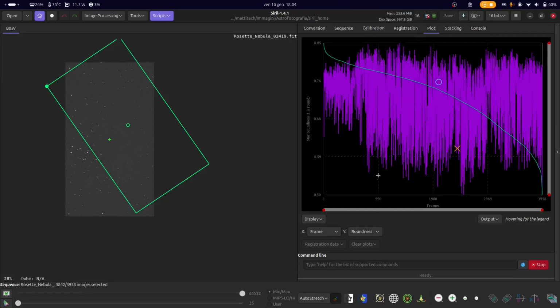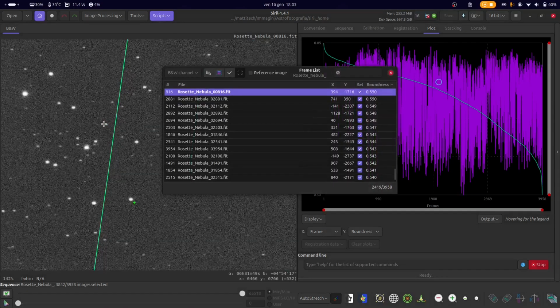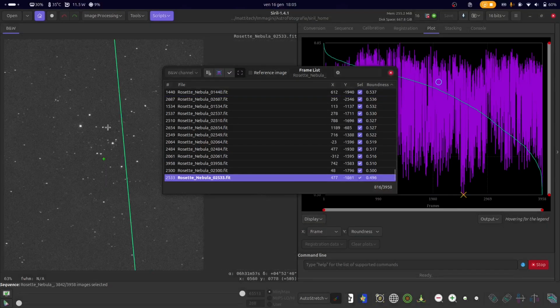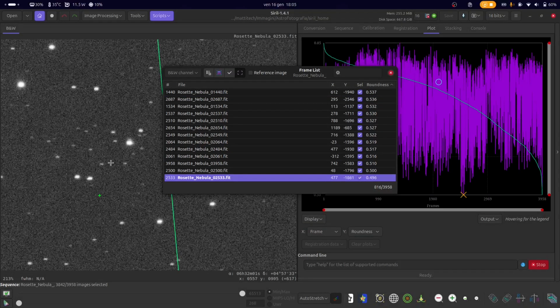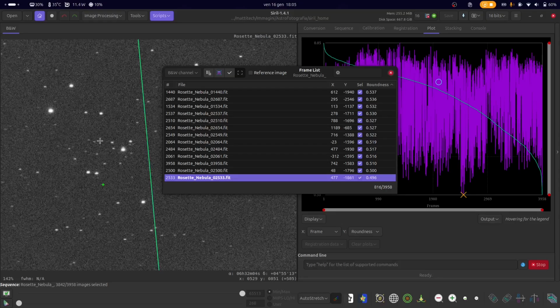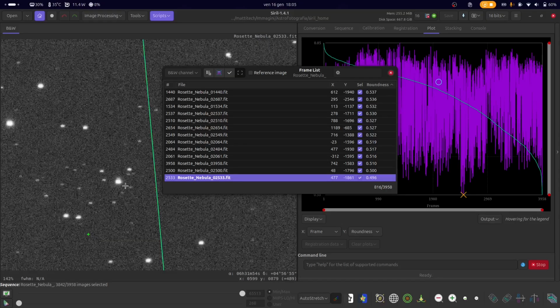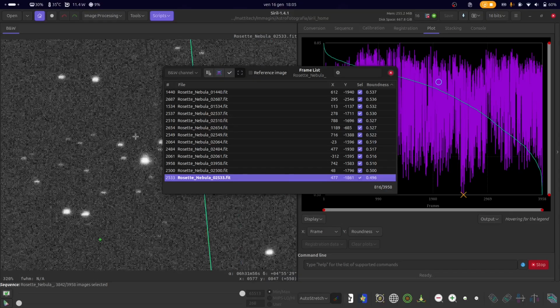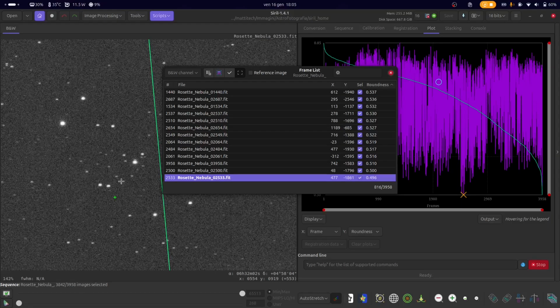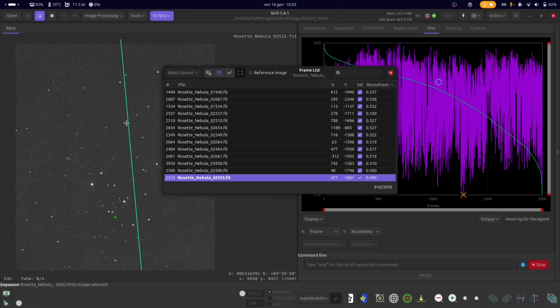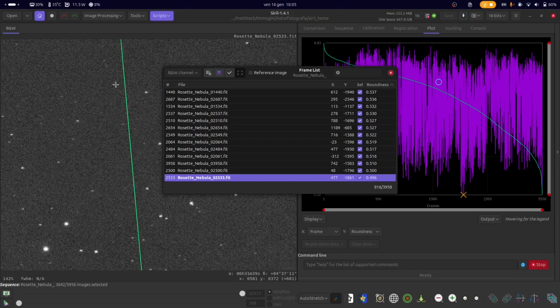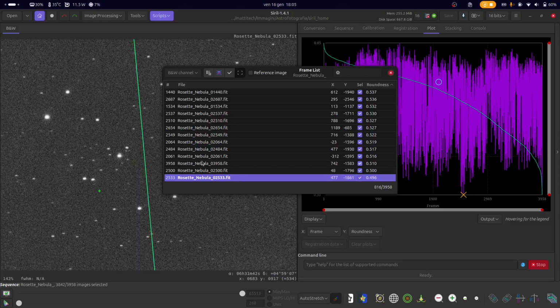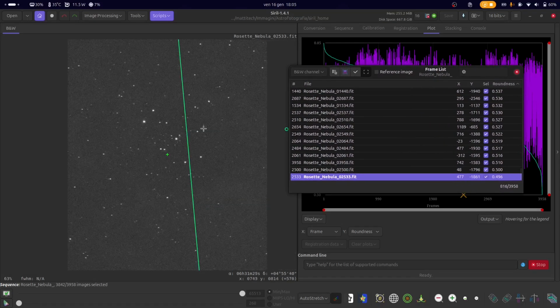We can always right click on one of the worst frames according to the roundness parameter and show you how they look. So let's choose, for example, this one, which is even worse. Based on what I see, the stars don't even look that big. The FWHM value probably isn't that bad. But as we can see, the stars are significantly trailed, and this is why it has a very low roundness value. This indicates that the Seestar here made some very obvious tracking error, and these frames are the ones that have the worst roundness.